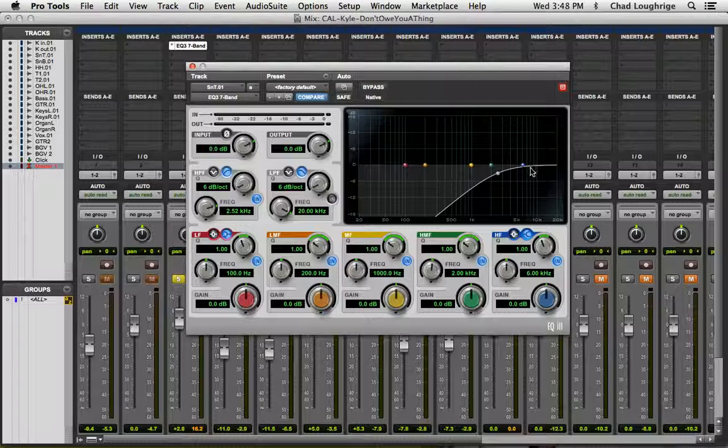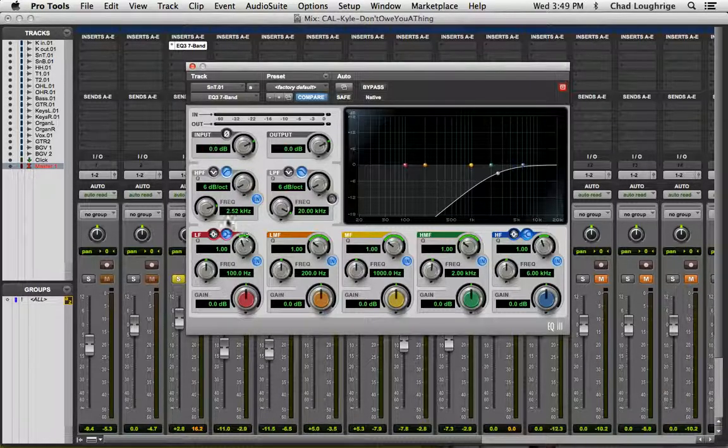how tapered the filter actually is. So the 6 dB per octave is a fairly smooth slope, and as we increase to maybe 12 dB or 18 dB or 24 dB even, you can see how much more harsh or definitely much more cut or drastic cut there is on the 24 dB versus the 6 dB.